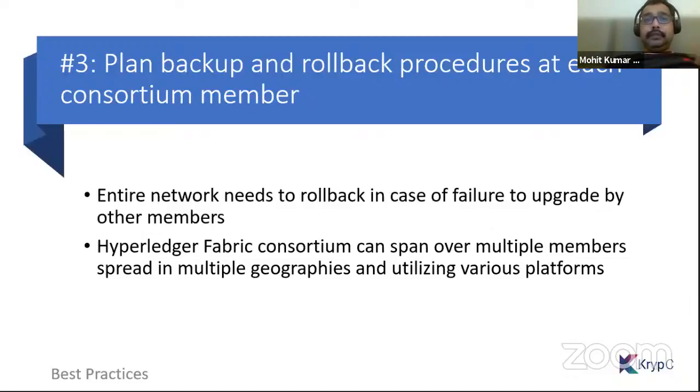Due to the various ways in which the platforms are designed, it's quite possible that in your first trial, you are able to upgrade, let's say, peers in a few of the organizations, but for some reason, peers of some other organization were not able to upgrade. So it's important to factor that in. Everyone, not only one, let's say if you have a 5-member organization and you are doing an upgrade, everyone should create a plan. In case of a failure, how do we go back to our previous version?